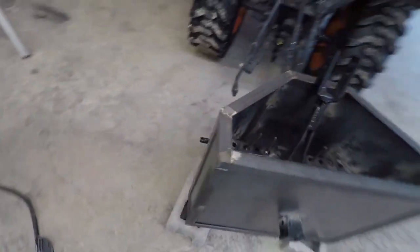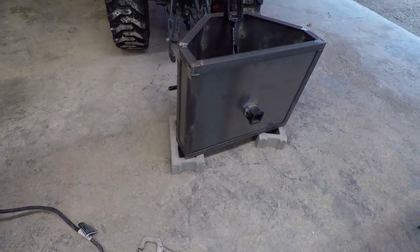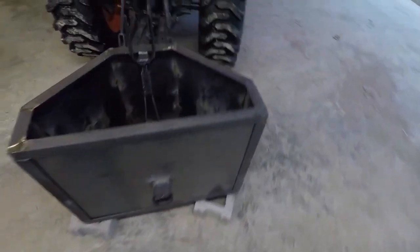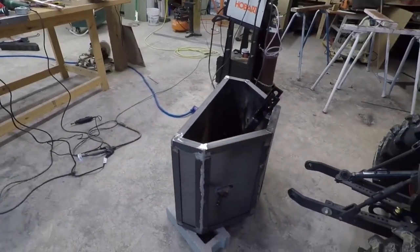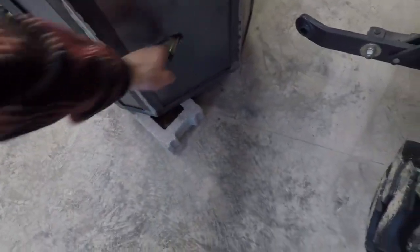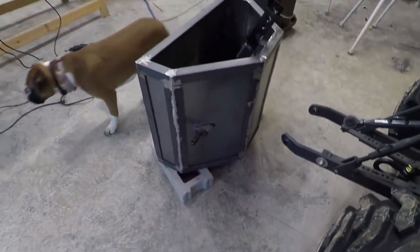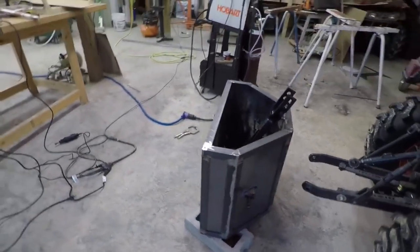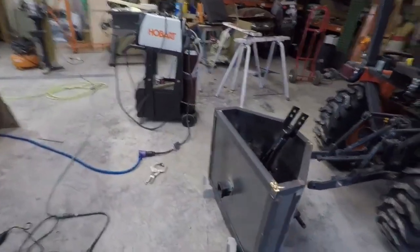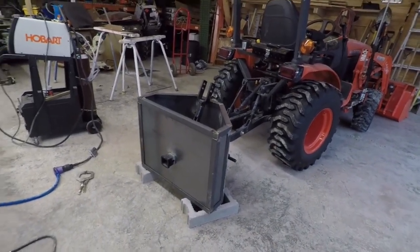So I don't know, I might throw a coat of paint on it before I put the concrete in it, because it might be easier just for moving it around. And I have some of these welds, like I need a weld around here too yet. That's all just basically tacked in. So I'll make sure to have those all welded off nice so everything's clean and tight, so hopefully I don't have concrete gooping all over the place. But anyway, that's the update for now. I'll bring you back when we're another step further. Thanks.